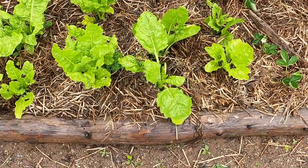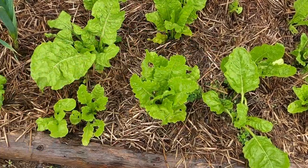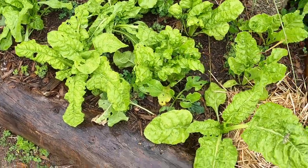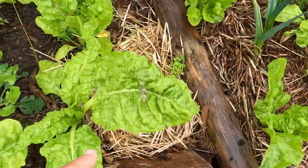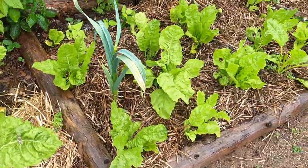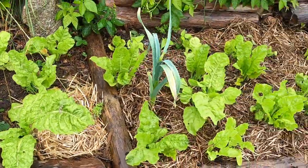Out here in the garden we've got the Swiss chard. These are all growing under just a little small two-by-two box with plastic on one side to let the heat through — like a tiny portable cold frame. I separate them all and spread them out over this area, and now I'm harvesting a couple times a week. I take all the big leaves — look at the size of this leaf on a six-foot-four man, that's the size of my hand. About twice a week I come out here and take all the big leaves and I'll be doing that until November. A four-by-eight bed of Swiss chard is all you need, or at least all the amount we like to eat.